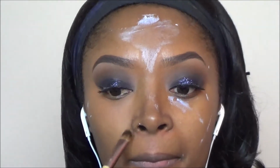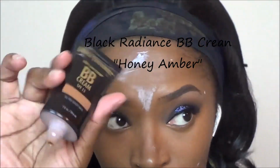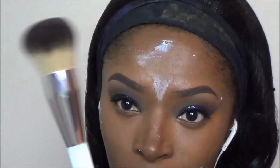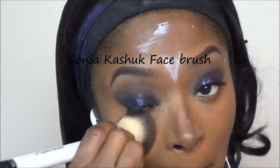Right here I am using Black Radiance BB Cream in Honey Amber. And I'm using a Sonia Kashuk face brush. I think it's a 202. Not really sure. And with the concealer that I use, MAC's Studio Fix Concealer in NW44. I like to go and conceal any darker portions of my face first, which is usually under my eyes and around my chin area.